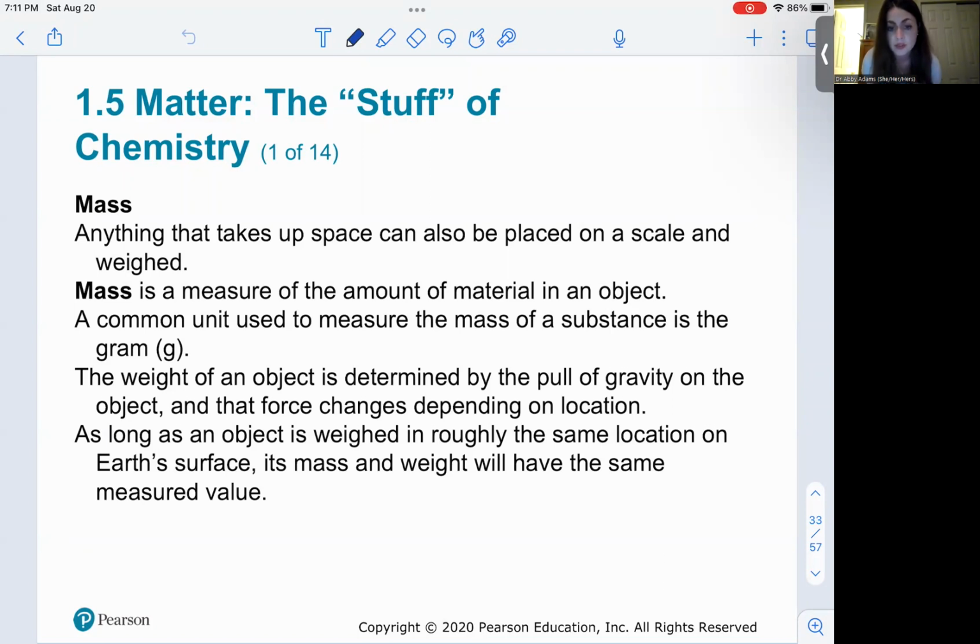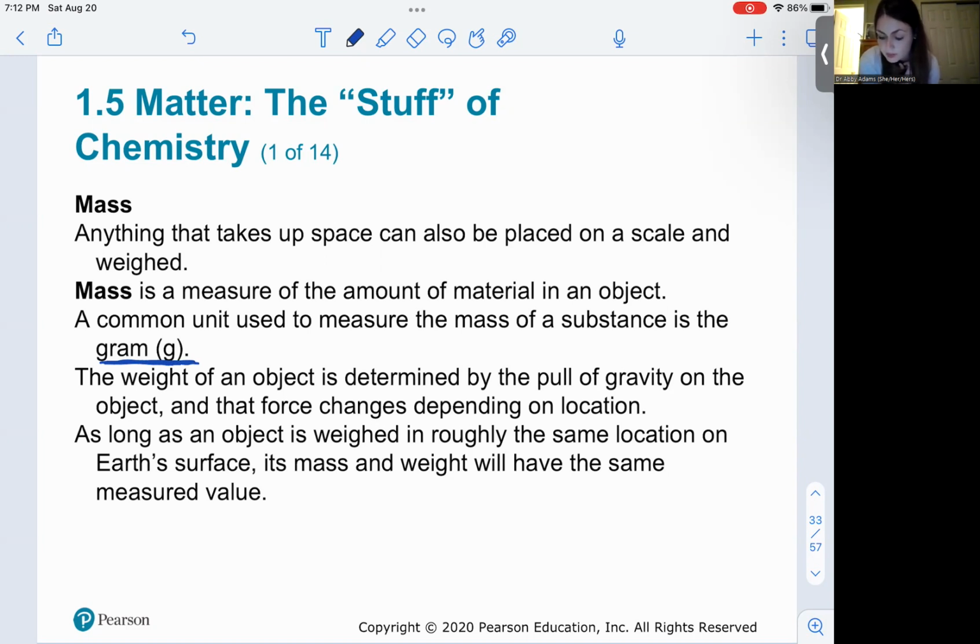And a common unit that we use to measure the mass of a substance is a gram, okay? So you need to have that unit, right? That's a measurement that's involved in your measurement. You can't just have a number. I mean, whenever instead of talking about grams and using the metric unit, we use pounds, right? You wouldn't say I weigh 100. 100 what? Well, pounds. So gram is the unit that you're using for mass. Okay, make sure you understand that.